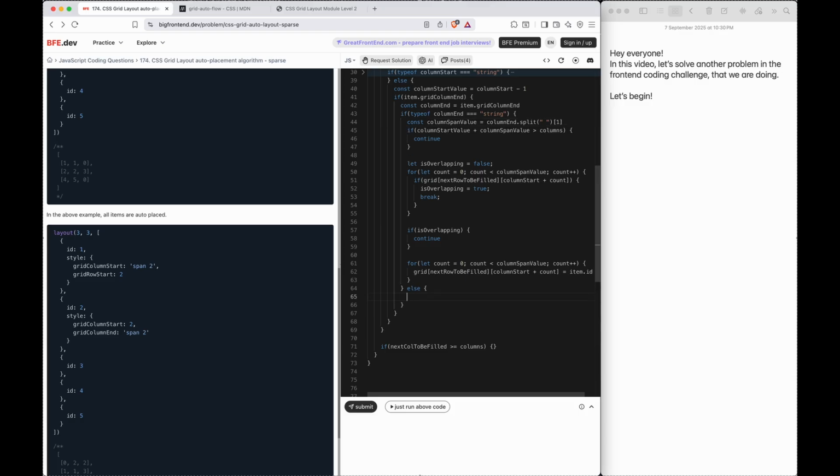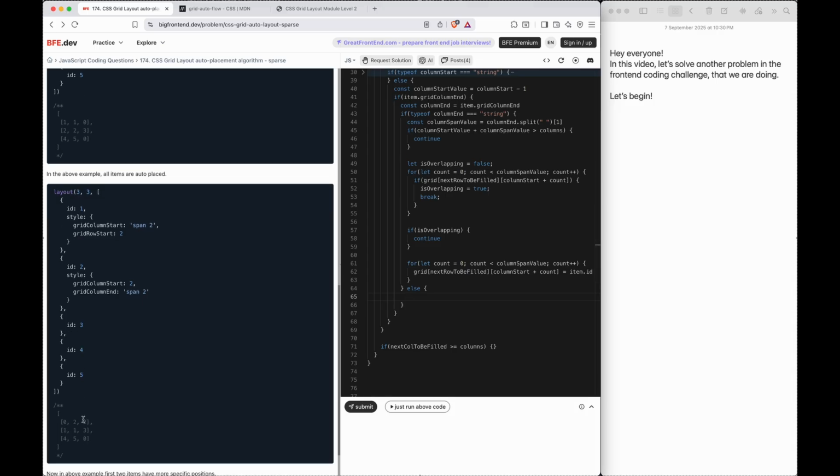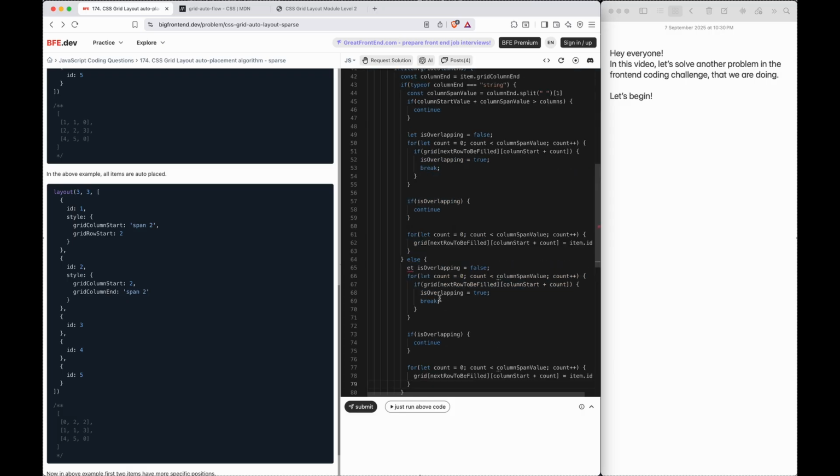Suppose column start is 2, column end is 3. We will not check if it's within the range because we are assuming that grid column end will have a valid value. But we will have to check if it's overlapping or not, and if it's not, we will just fill the values out.